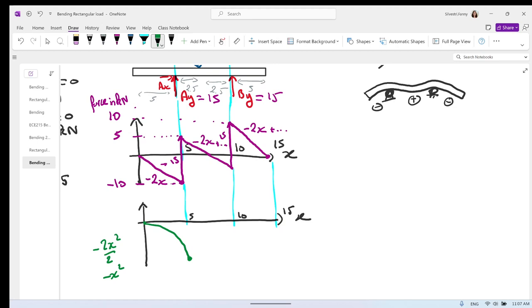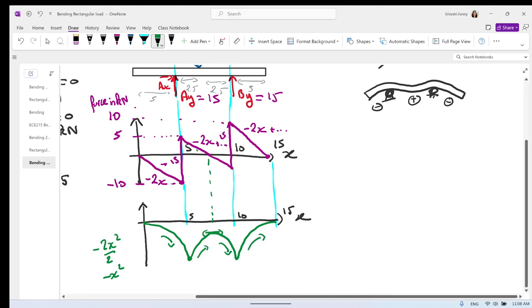So this one decreases. After that, the shearing force is positive, and where we have a shearing force equal to 0, we will have a maximum for our bending moment, because the derivative of the bending moment is the shearing force. The derivative of a slope that is flat is 0. So we will have something like this, and it's symmetrical. And after that, again symmetrical, it goes this way. So where the shearing is negative, the bending moment decreases, and where the shearing force is positive, the bending moment increases.